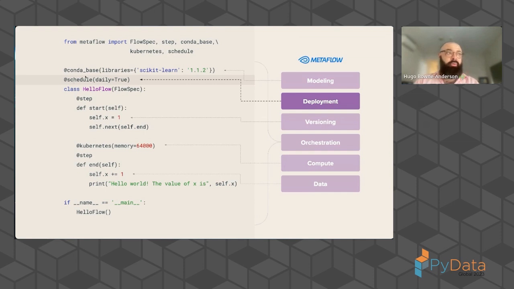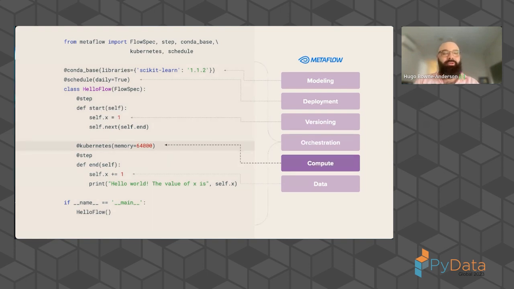In terms of deployment, you can use lots of different decorators, but @schedule will make sure that this is deployed daily at a particular cadence. And there are defaults, but you can also specify what you'd like to. In terms of versioning, if you assign a variable, for example, to an instance variable, this will make sure that self.x persists across steps, and also that it's stored in the metadata service. So you're able to, after the fact, access all of these variables. The whole thing is the directed acyclic graph. So the whole thing is the orchestration story.